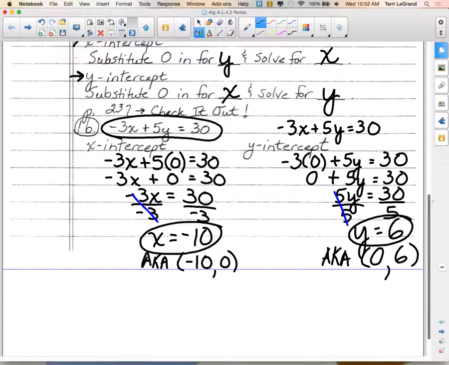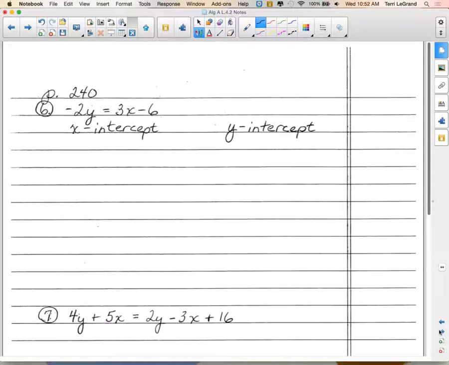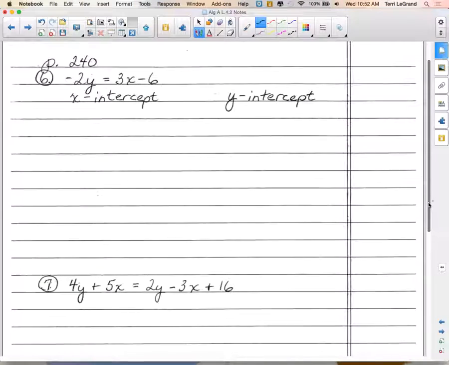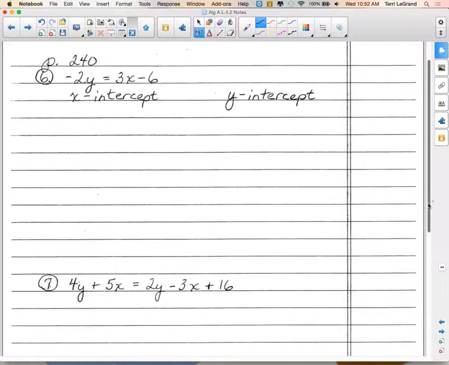Okay. Questions? That's finding it algebraically, not from the graph. Okay, let's go do one more then, I think is what we have. Oh, I guess we have a couple more. Okay, so we are not actually going to do 1C, it doesn't look like. It looks like instead we're going to jump to some of the types of problems that you have in the homework. So page 240, where your homework is also from.